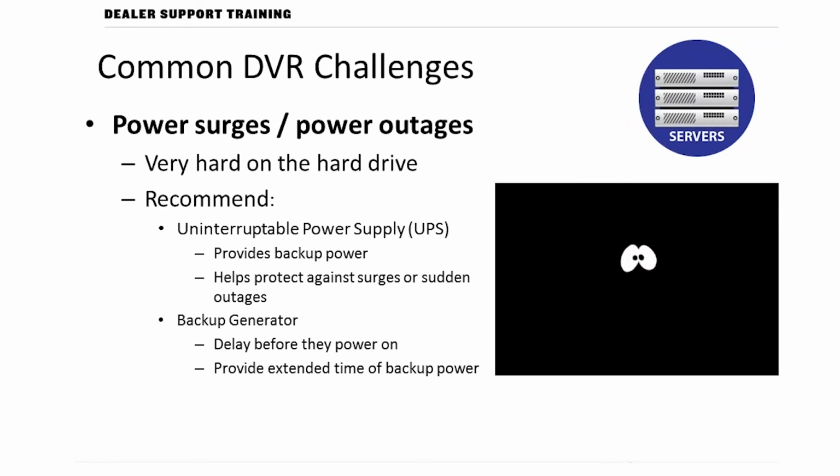Power surges or power outages are very hard on the hard drive. What we recommend in order to keep the stress off the hard drive from these situations is to use an uninterruptible power supply, or UPS. What this does is it provides backup power. It also helps protect against surges or sudden outages.